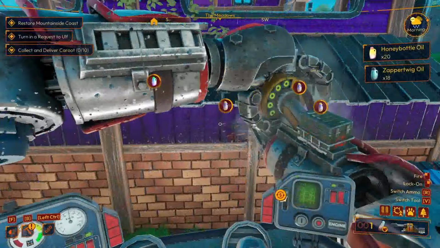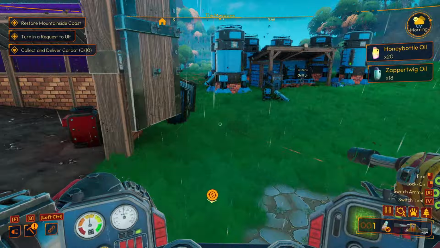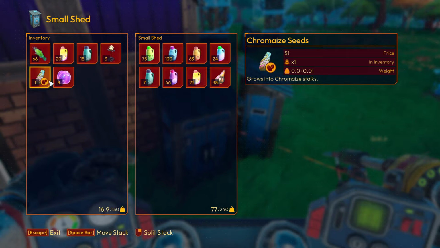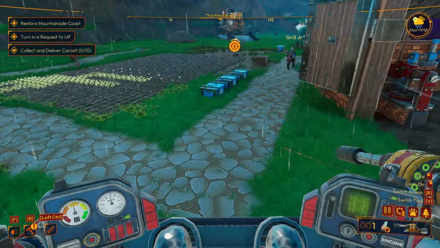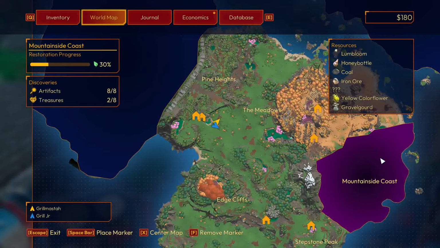Inventory capacity now 150. Nice. All right, that's a good amount. We just had the storm thing too. But no, this is the wrong one. What am I doing? These go in here. These go over here. I'll even put that in there because it's fine. Okay, got one seed to put away, and then we have the last area that's over here, Mountainside Coast.